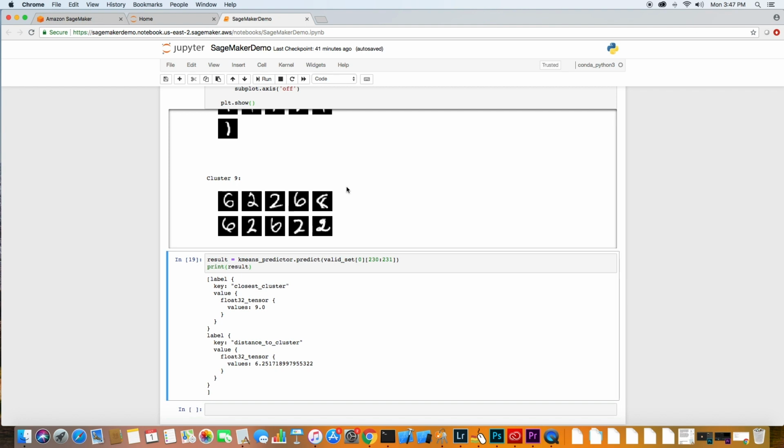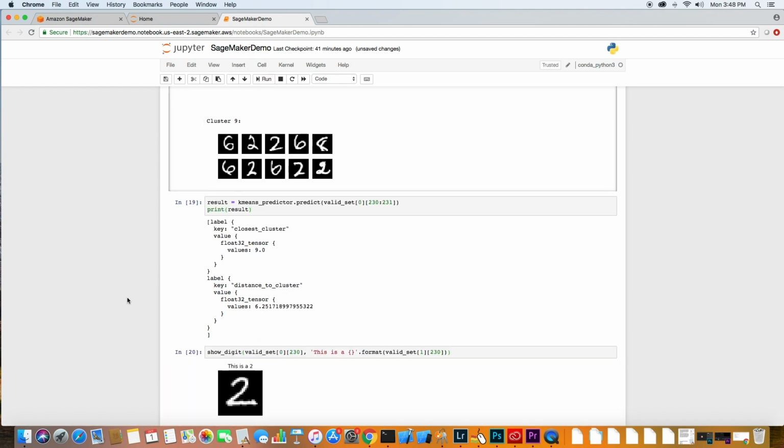The model predicts this is an image in group 9, which is most likely the image of the digit 2, and indeed the image is the number 2. So that's it. We configured a k-means model, trained it, deployed it, and ran some inferences on it.